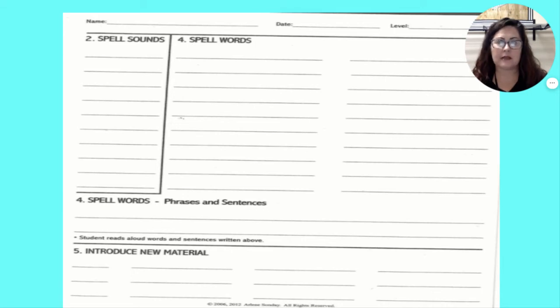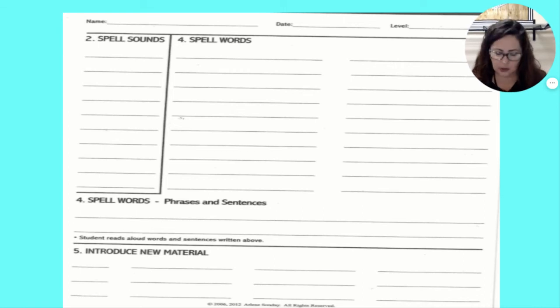Remember to repeat, touch spell, then write. Coach. Dodge. And spoil. Okay, teachers at home or parents at home using this, if you're finding that they're having difficulty doing the touch spelling, model it for them for each word. It's very important and it's very helpful in their future spelling and reading.